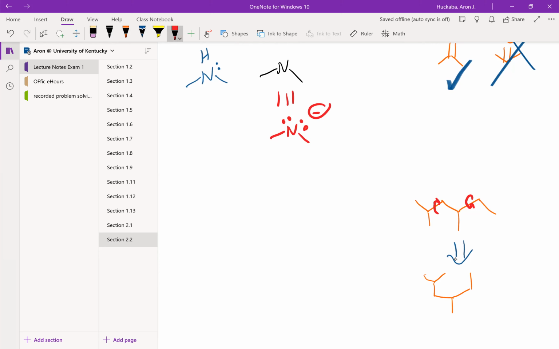Okay, so there's definitely more to say about this, but in general, make sure that you remember, I'll stop sharing here. Make sure that you remember specifically what information is intrinsic and extrinsic in the bond line structures, and also remember how to draw them, and remember what information you are losing. Again, which information is intrinsic with each way of drawing. This has been section 2.2.